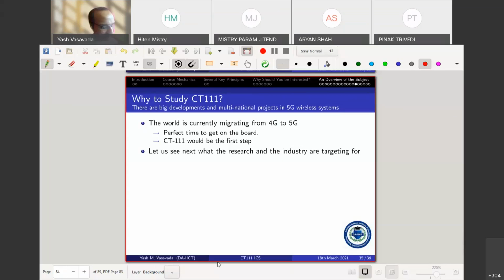Okay, and then the other part of why you should be interested in this course is that is where a lot of the action is these days in terms of the communication industry, and even the machine learning community. There's a lot of work happening in moving our entire human society from 4G wireless to 5G wireless. And this course is going to expose you to the type of engineering advances that need to happen so that the cool things of 5G can be made reality.